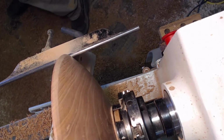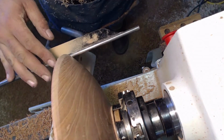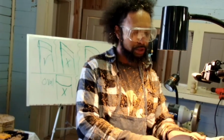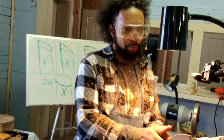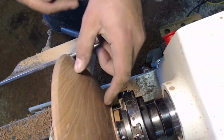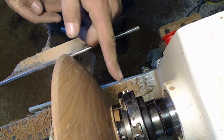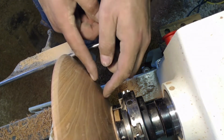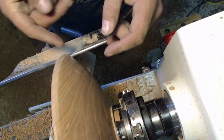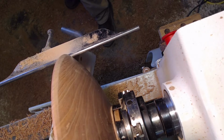It wouldn't look good, however. What does not looking good mean? Well, on a bowl this size, if I had the curve break a little bit later towards the base, and it wasn't a sharp inward set curve, but more outward set through here, at the base it breaks in this area outward like that, in this fashion. You're going to have a bump or a dip right here, and that looks pretty bad to me, as it will look more bottom heavy. I don't want a bottom heavy looking bowl.